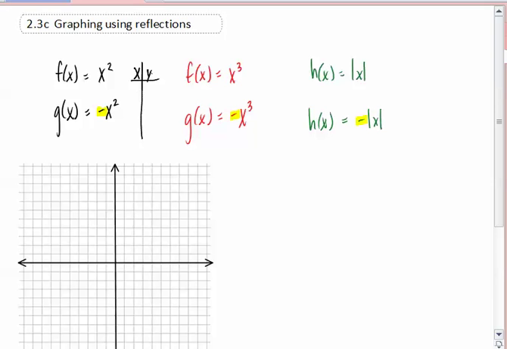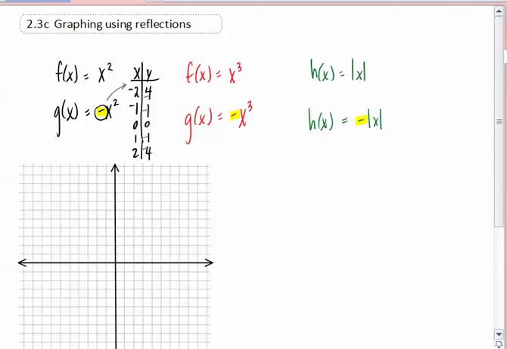I'm not going to do this for all of them, but I'm going to use the parabola as the example. If I put in a -2, and then let's say a -1, 0, 1, and 2, if I put those values in for x, then -2 squared is going to be a 4. There's going to be a 4, 1, 0, 1, and 4. However, when I tack on a negative outside of the squaring, that's going to actually insert the negative in front. So for this one, it's going to be a negative here, here, here.